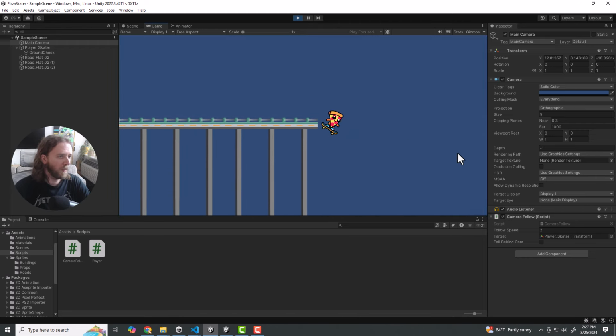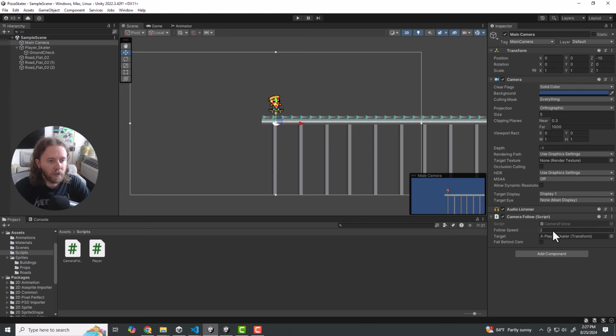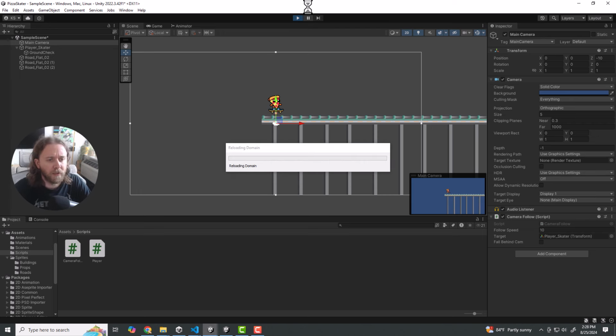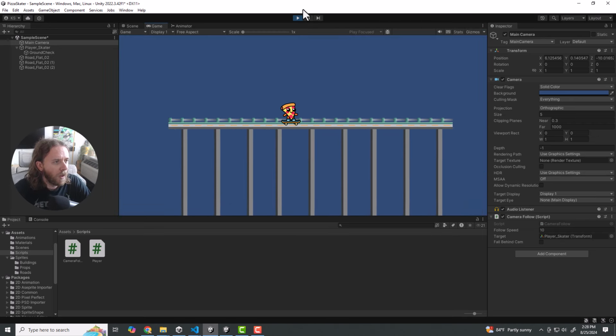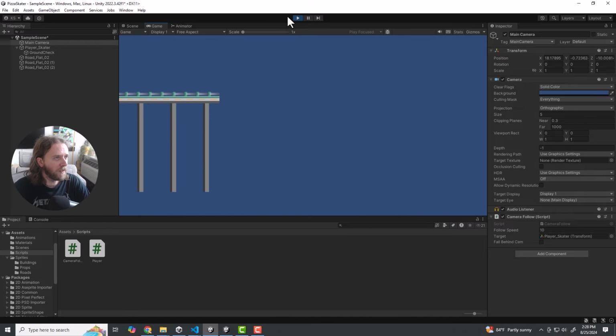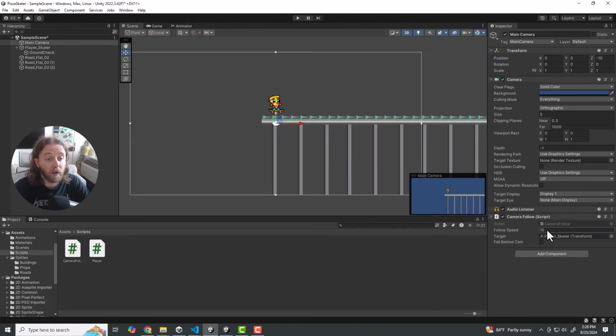And now he's a little bit further ahead. So what we could do is adjust this follow speed to something like 10, because effectively we want the camera to move a little faster than the player, right? Because we want the player to be on the left side of the screen so you can see more obstacles coming up. So we'll see what 10 looks like for the follow speed. And yeah, that's looking pretty good. He's not directly in the center of the screen. We can set that a little higher if we want to, maybe 12. I don't know. We could just continue messing with this.